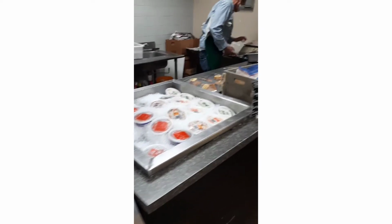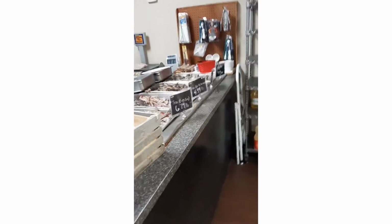I got me some fried green tomatoes. I got me some okra, corn, and some garlic potatoes. And we're going to do it right tonight.